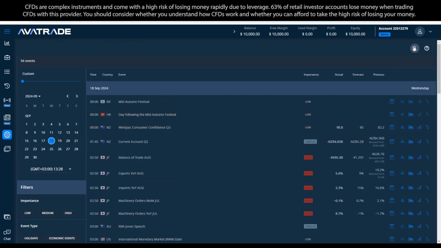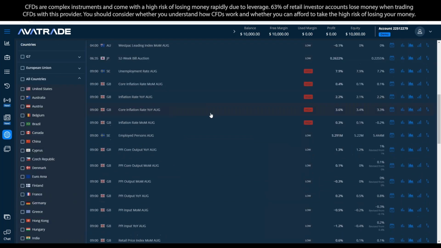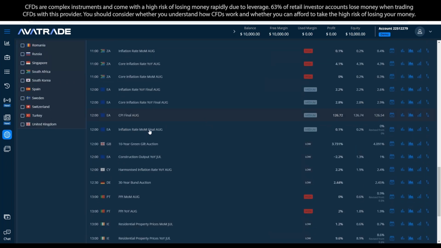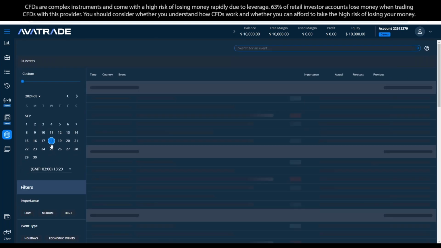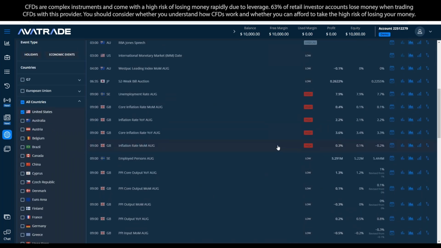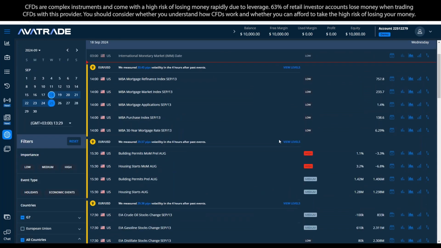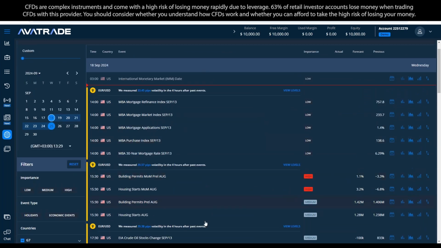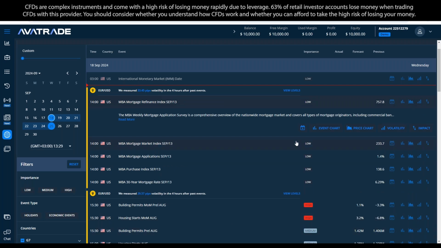All right, and I can also search for a particular event if I want to here in the search bar. And I think, in my opinion, one of the most useful functions that we have here in the economic calendar is, okay, let's click on that just quickly here. And let's stick with the MBA mortgage clients. As an example, let's suppose I want to add this onto my calendar.